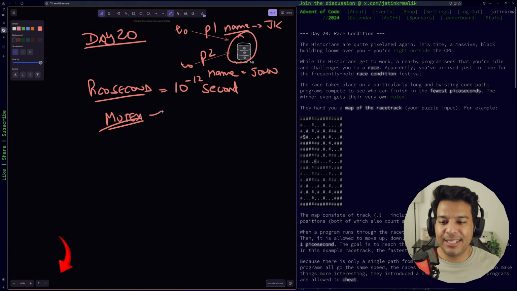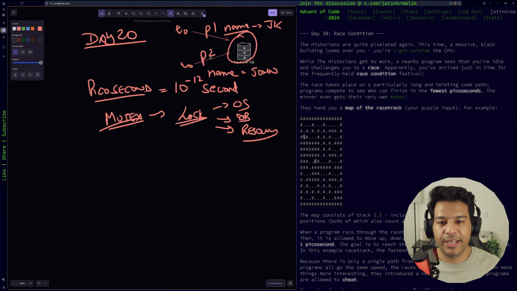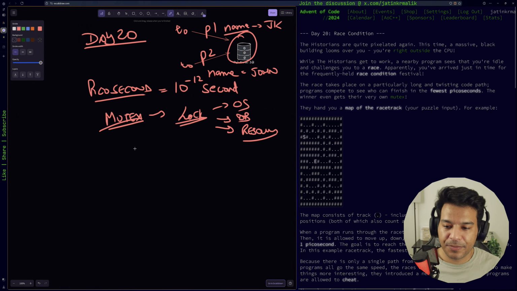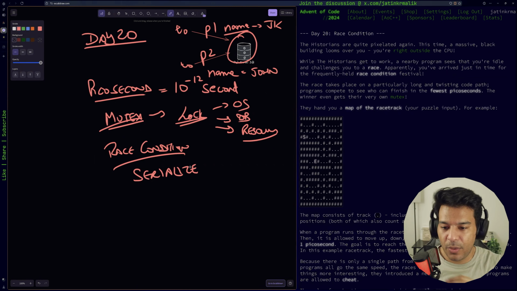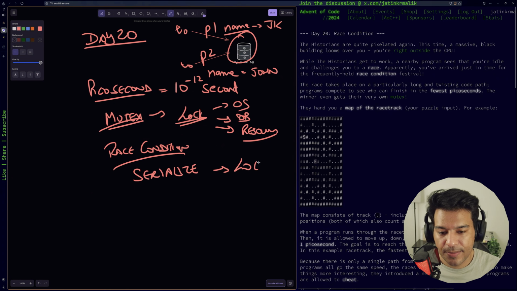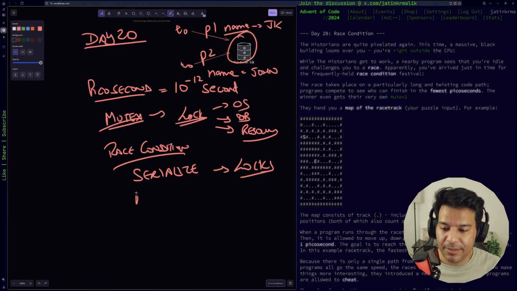Yeah. So a mutex is nothing but a lock in computer science, and these locks are present everywhere. It is present in your OS, it is present in your database. Anytime you access a resource, remember I explained the race condition where two processes compete for a single resource. To solve this, in any race condition, you try to serialize the competing processes, which means you organize them one by one, and then you assign them locks. So if we have two processes trying to modify a single field in a database, we will serialize them, like in a queue, as P1 and P2.